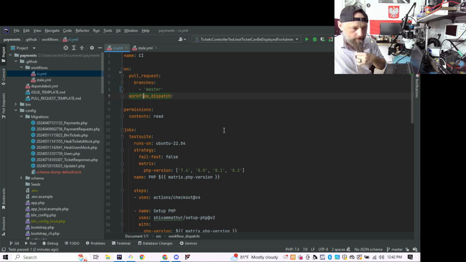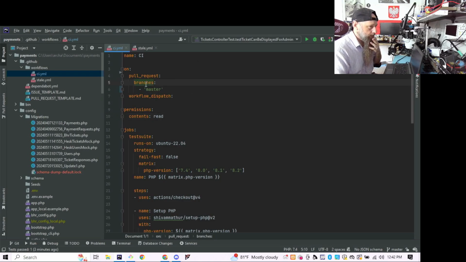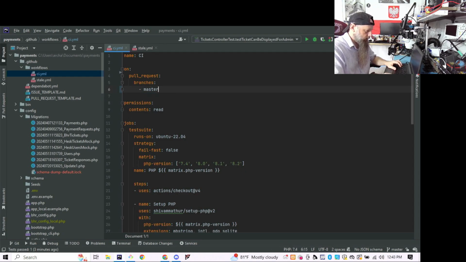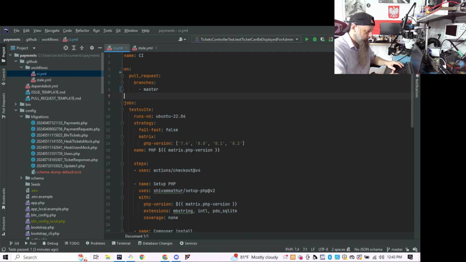Let's do this. On pull request, branches master. Actually, we can just do it this way. That should work. We don't need this. We don't need this. Jobs, test suite.